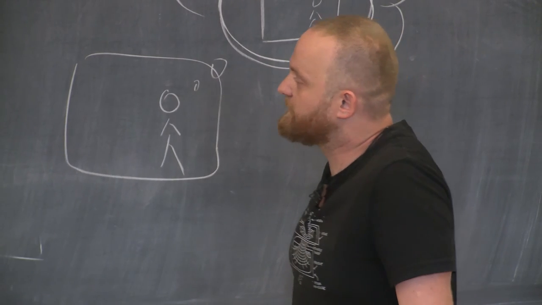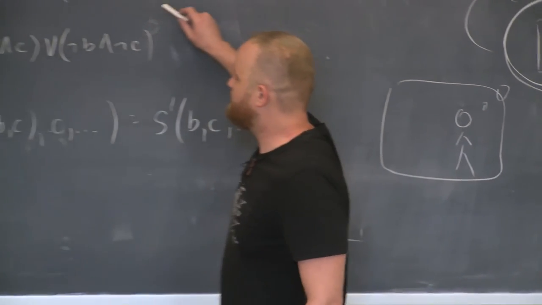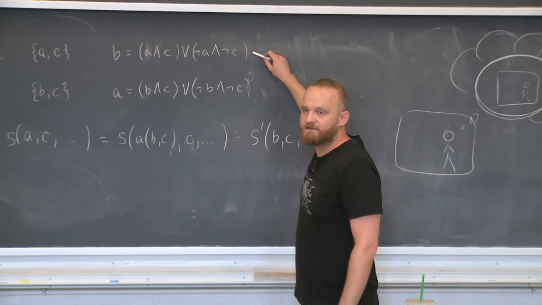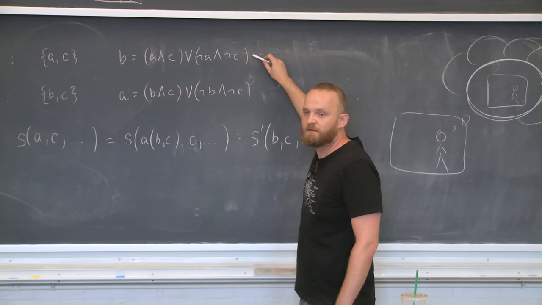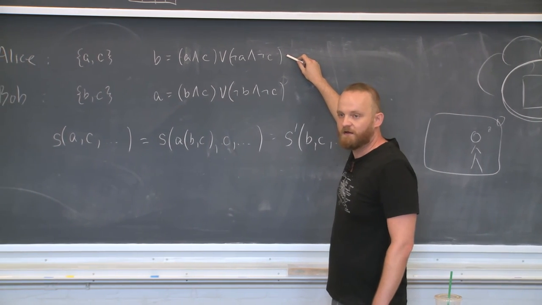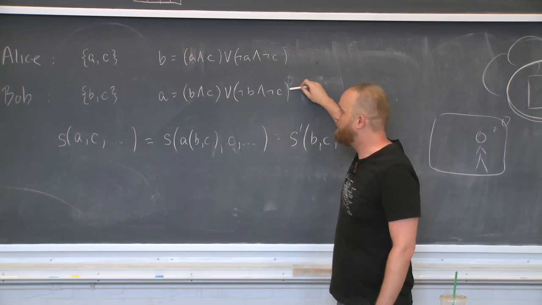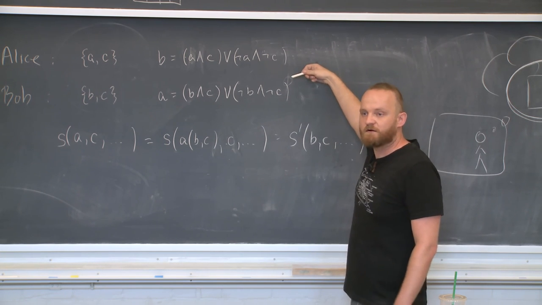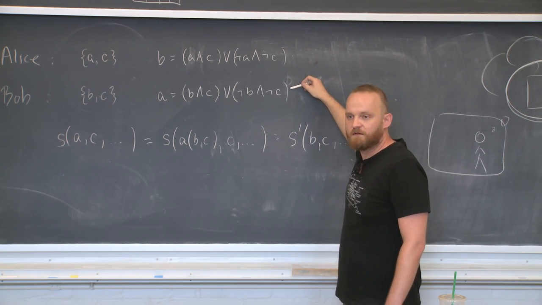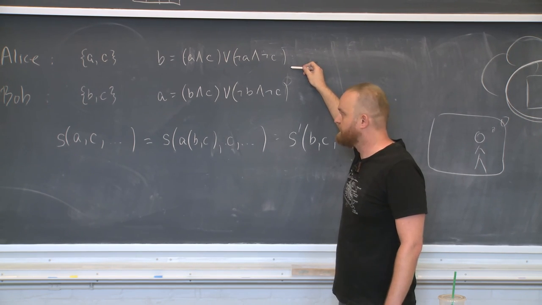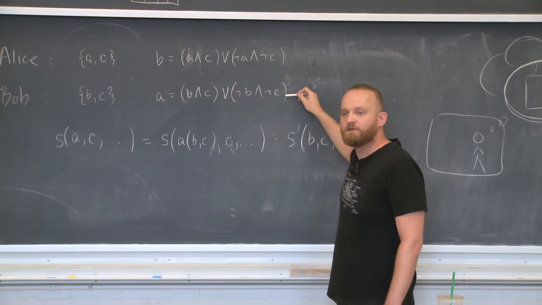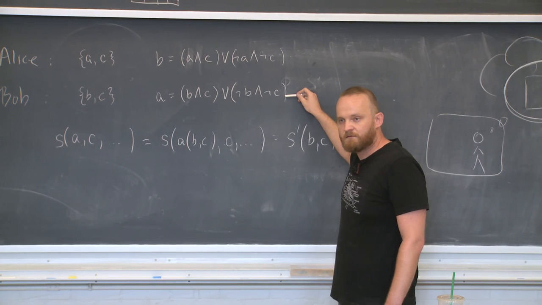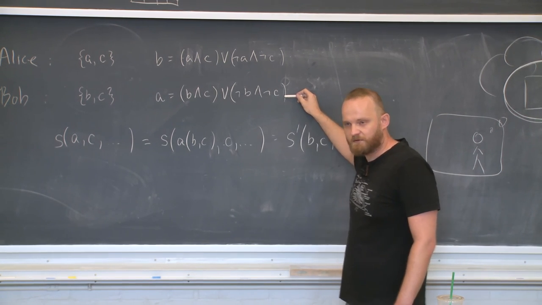And as for these statements, take these definitions as being axiomatic. This is just how Alice constructs the statement B. And if she constructs it this way, then Bob will be able to reconstruct her atomic statement in this way. So one of these is chosen from the get-go. If one of them is chosen from the get-go, then Bob knows how to construct the exact same statement using his atomic statements. Does that help a little bit?